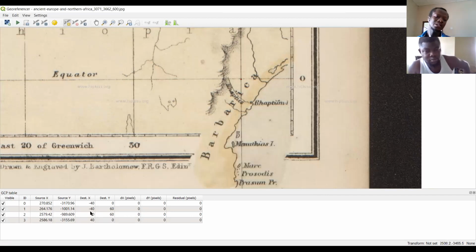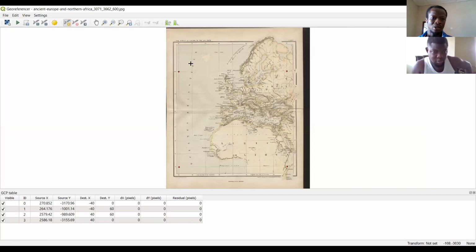Say okay, and you see that this table is built down here. You can zoom to extent. And that is where the whole transformation happens. It's going to carry out a certain mathematical transformation and check if the values you have entered are correct, on a grid. The next step is to look for the transformation settings.